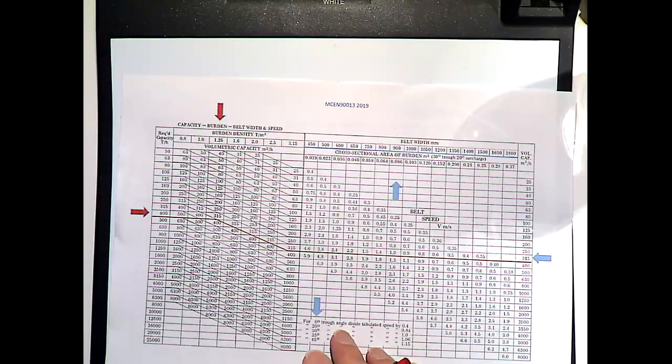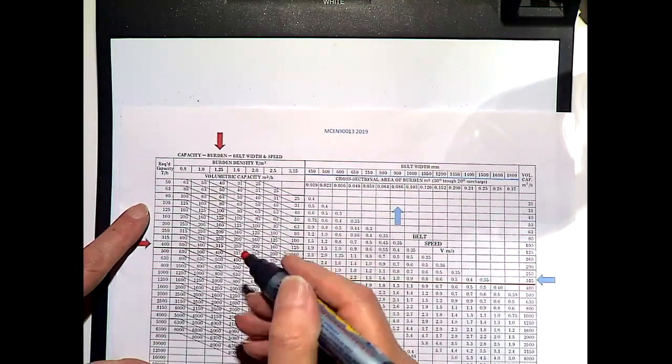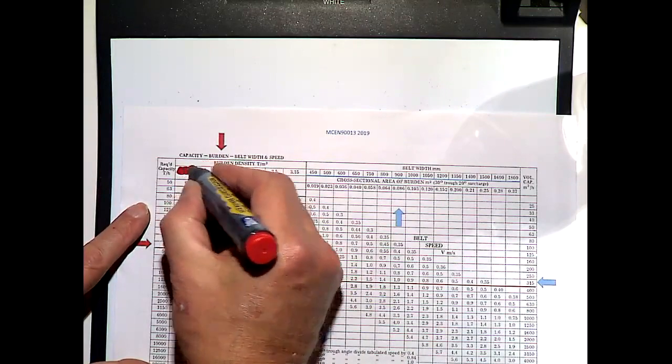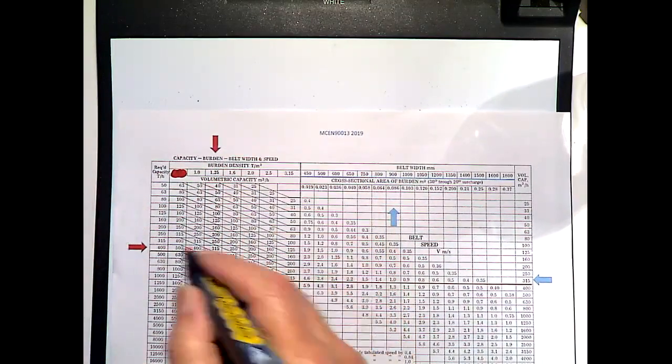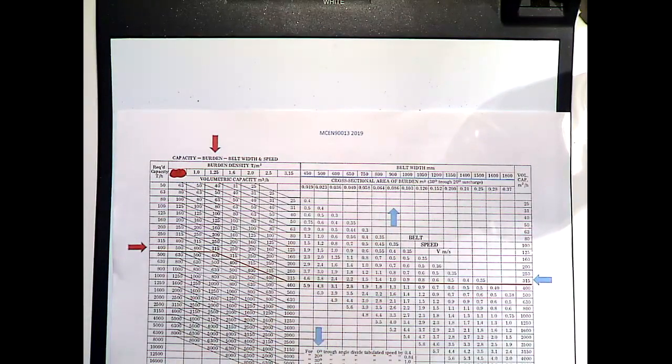The coke is 0.8 bulk density. So we're coming in here, 0.8, because remember the arrows, the red ones are where we're coming in. We want to come up with a conveyor that will convey two different materials at two different times.